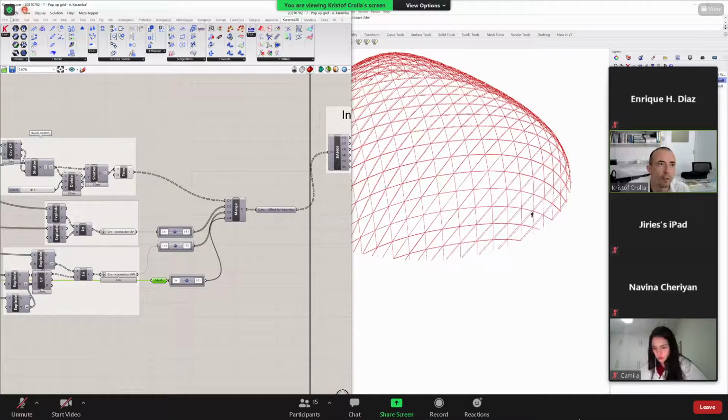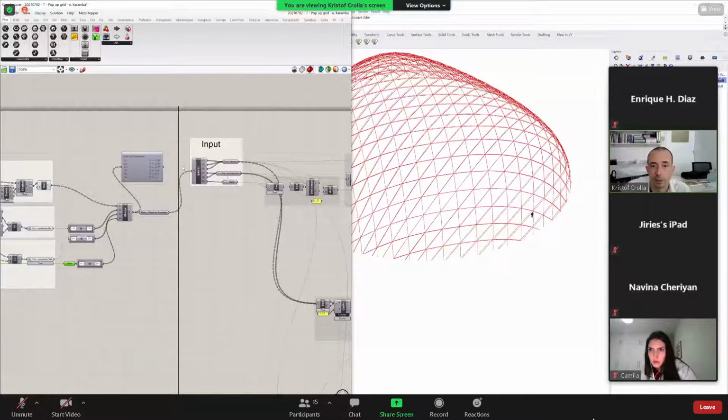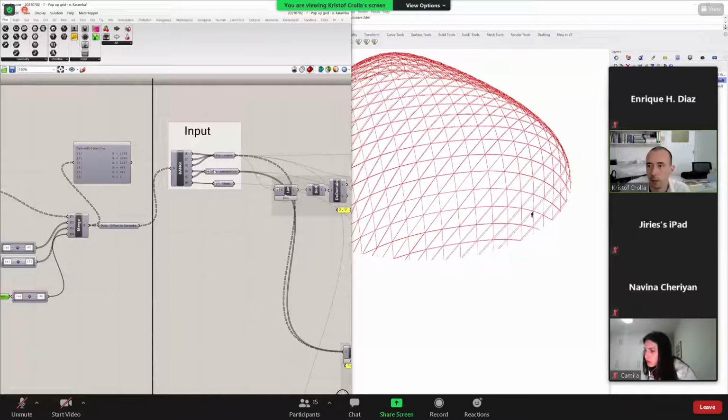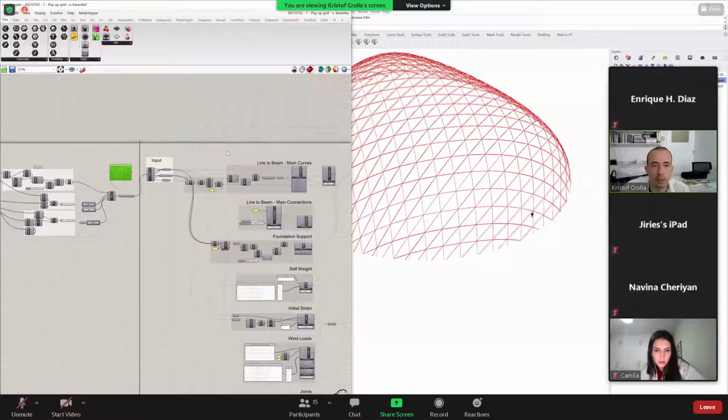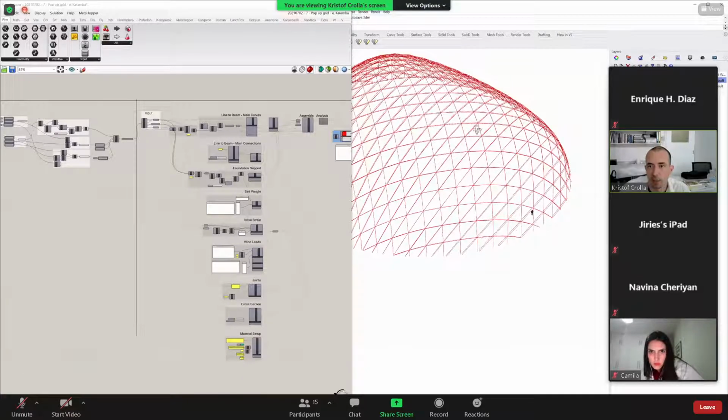I made a very simple data structure at the very end where on layers 1, 2, 3, we have our UVW direction. On 4 and 5, we have our connectors in between. And then on 6, we have our mesh. And this is just something that you plug directly into Karamba, and there you have it. With that concept, you should be able to do that with your shells, whatever you're designing as well.